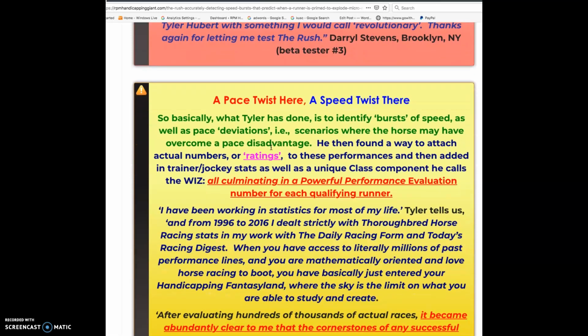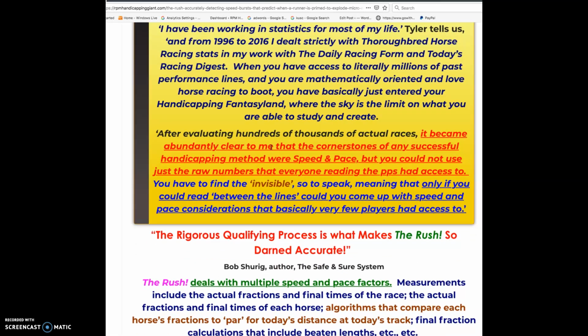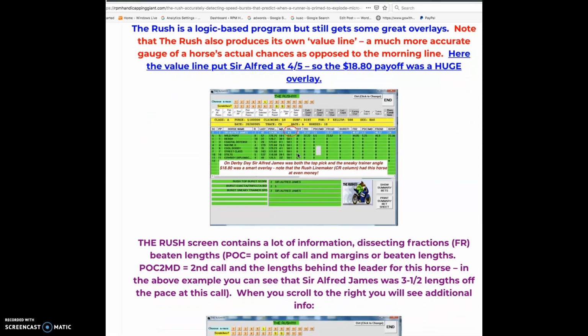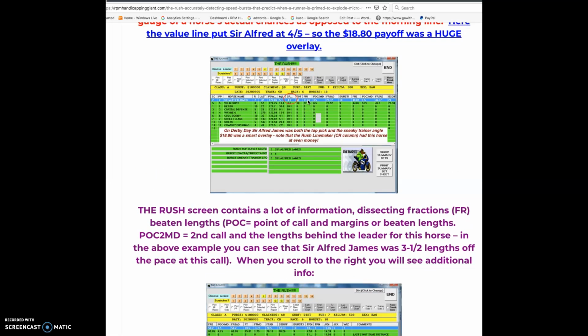The horses that win are often decent prices, although you don't want to avoid betting a favorite, because when you get a favorite with this software, and it's got a decent point spread, it's a very, very high percentage on-the-board prospect. So what we've done here with the software, if you want to take a look, is that because there's so much that's gone into the software, it actually incorporates two screens.